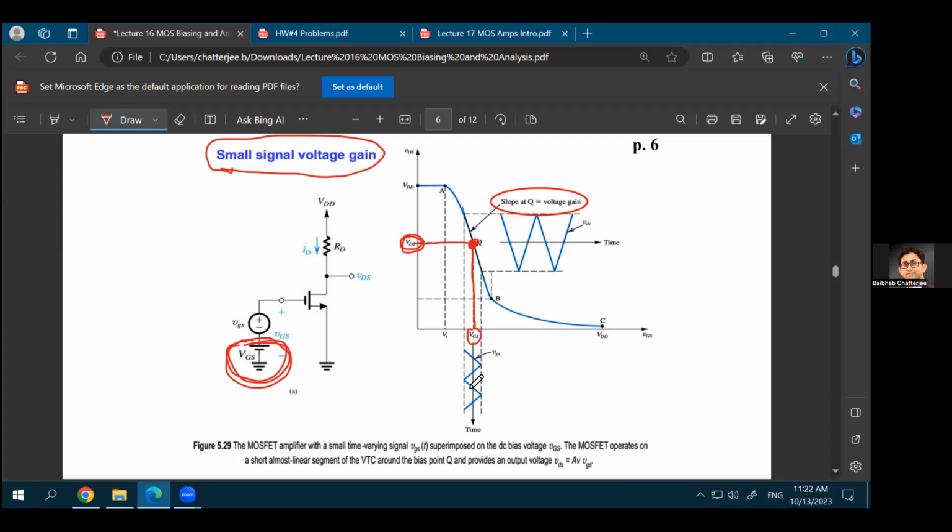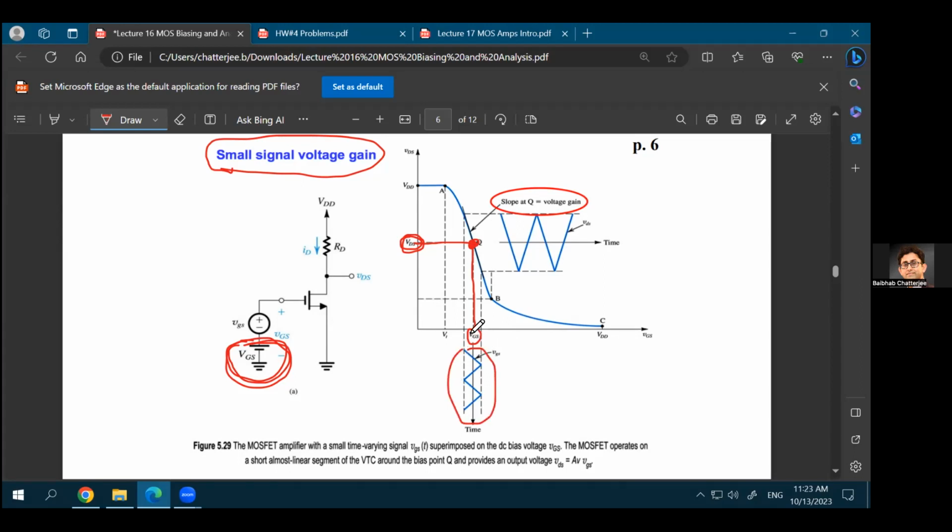That's the definition of amplification. Small signal analysis means that you're applying a small AC signal at your input, and you're expecting a large AC signal at your output. The analysis will give you how much of an amplification you should expect based on the different properties of the device, based on the transconductance, based on the output resistance, and many other properties that we'll take a look at in the next few lectures. But right now, from this particular curve, it should be clear why you have an amplification in the first place. This is your input.